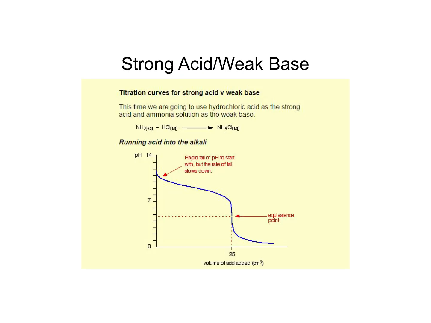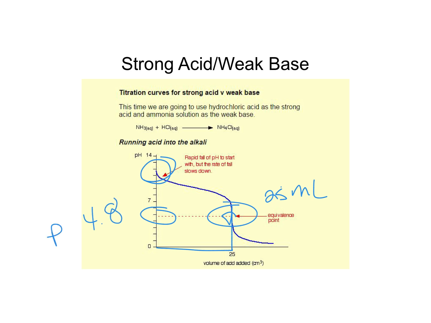Here's an example of a strong acid and weak base, and so here we can see that the pH is starting at a weak base. We're adding acid to it. Right here we can see there's about 25 milliliters of acid that's added to the base, and here is where we would be able to tell the pH. So maybe 1, 2, 3, 4.8, maybe it's a pH of 4.8. We're going to get a lot of practice with reading these graphs, but I wanted to just show you how these changed based on the substances you're using to titrate.